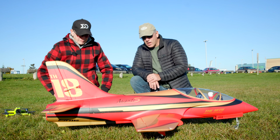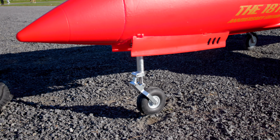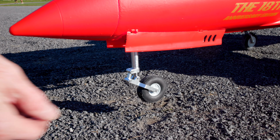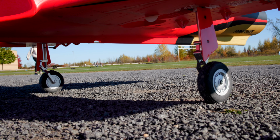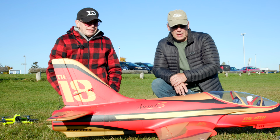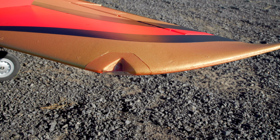Does it have shock absorbing on the retracts too, Steve? It does. In the front, it's a very delayed shock absorbing, so it's a little tight, I find. So you might get some bouncing on landing. Same as the rear ones. They're shock absorbing, but they're very tight, so I think they have to be worked in. You can see some oil around them, and probably because of the weight of the plane. It's not as soft as I would like them, so that's probably something I would work on. It does have LED lights.